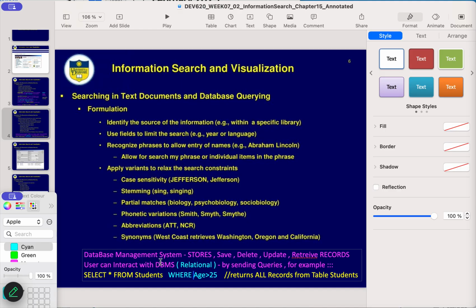Now, if we're going to be searching text documents, these are no longer relational databases. These are called unstructured databases because they don't have rows and columns like this, right? There are no records on the rows and there are descriptions on the columns. You just got a bunch of text. So how in the world are we going to search something like that? Well, we can search the text for certain texts, certain words, certain strings into the text, right? We can search that.